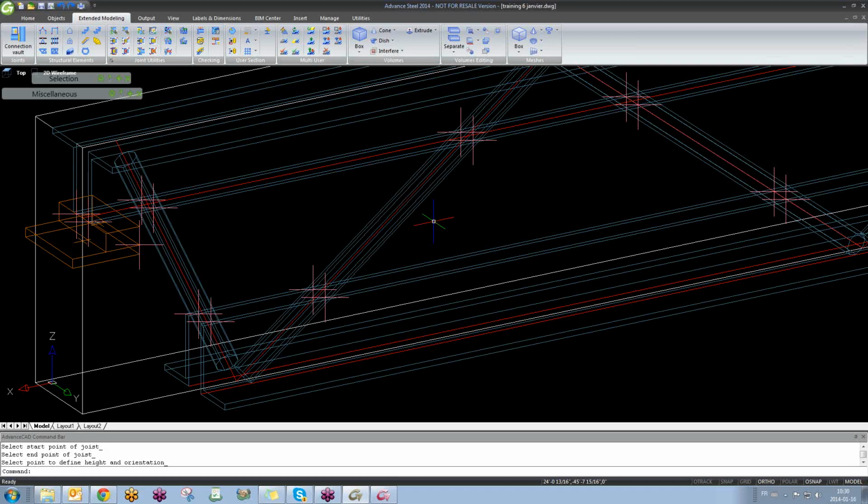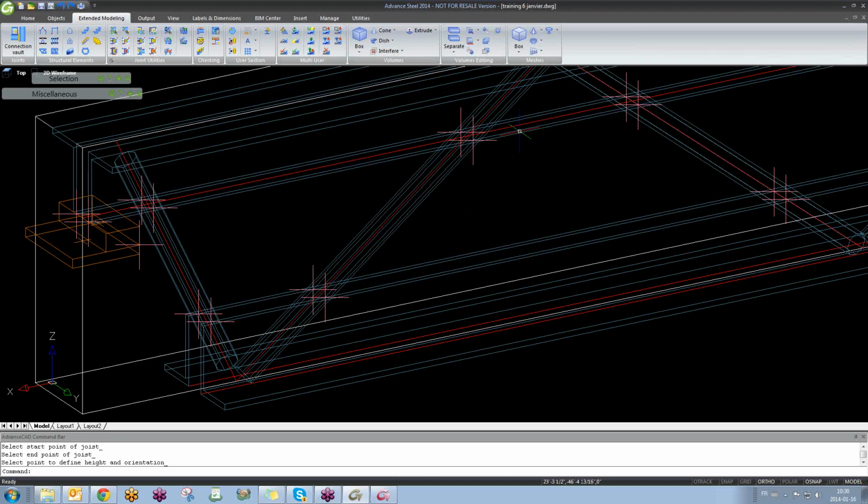Any other questions? Reports. Let's just say I wanted to do a report, we went over this, but it was pretty brief. I wanted to do a report of all the side bolts for this job. For all the side bolts? And I want to give that to my fabricator. Report, do you mean list?